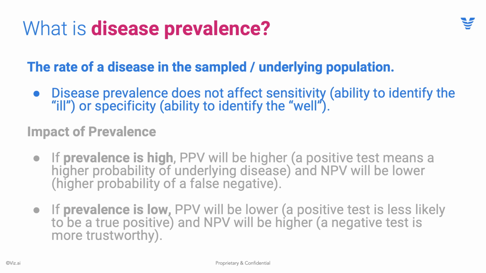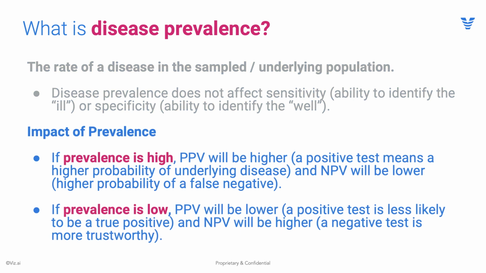It doesn't affect sensitivity or specificity. Those are fixed numbers. Those are values that we're shooting towards regardless of the prevalence of the disease. Those are in our FDA clearance. While we may see lower than expected results sometimes within certain customer data sets on sensitivity and specificity, prevalence does not impact them. It should not impact them. Prevalence is just prevalence. Prevalence does, however, dramatically impact PPV and NPV.